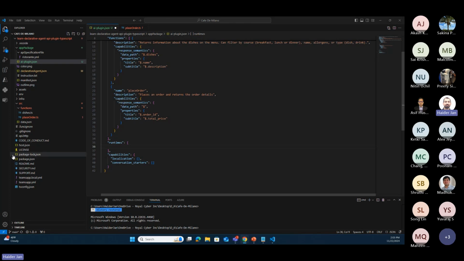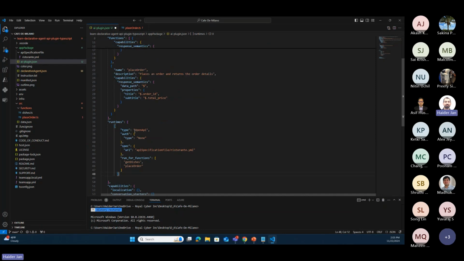So in the runtimes, let's add this functionality. It's going to be an Open API. Our authentication is anonymous, so you can configure it to however you want. But for myself, it's going to be anonymous since we're just doing this for testing purposes. So let me know if you guys are okay up till now.